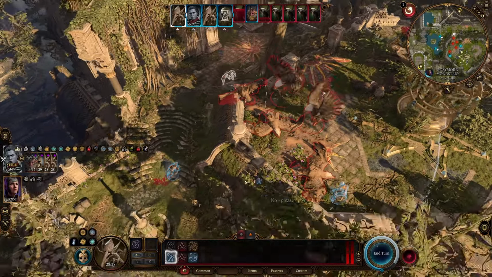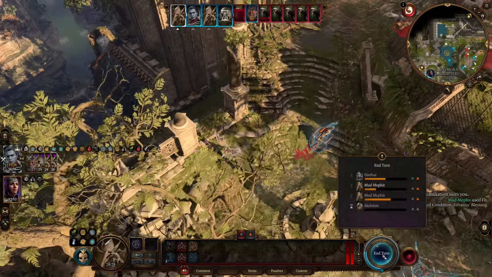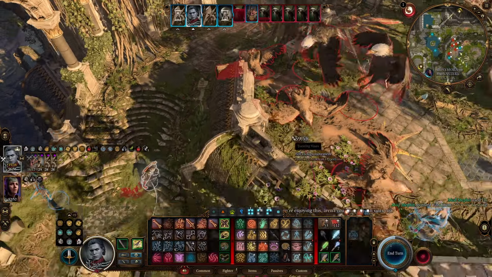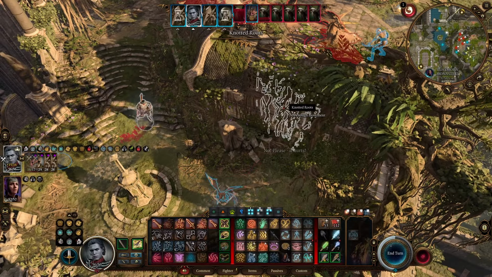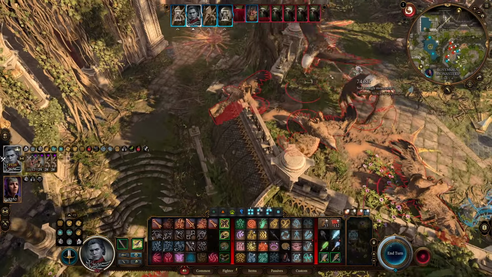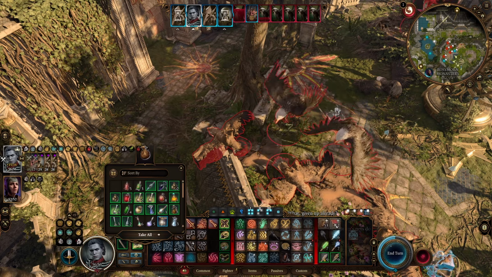I fly away a bit, just to get out of reach of the eagles. And now we have the issue here. My original plan was to kill the ancient giant eagle first, but after I got knocked down here, it's a little too far away for me to get a real shot in on it, so I'm just gonna go for one of the other ones instead.